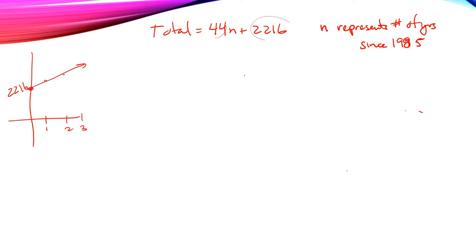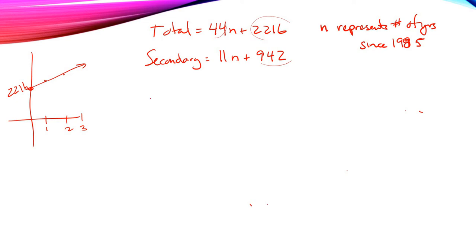In thousands. So this is 2,216,000. That sounds better. Anyway, we start at 2,216, and this is my slope. So every year, year 1, year 2, year 3, we go up by 44. So each year, that's my rate of change, increase. Starting value is here. The secondary teachers, which is another way of saying middle school, high school teachers, can be modeled by 11n plus 942. That means in 1995 there were 942,000 secondary teachers, and each year that number increased by 11,000. So this is a way to model the growth of teachers.